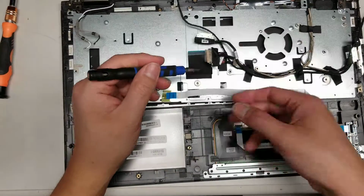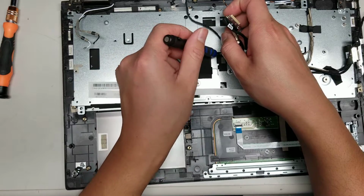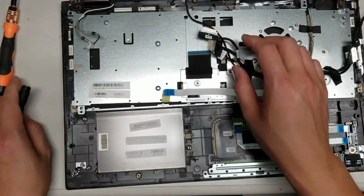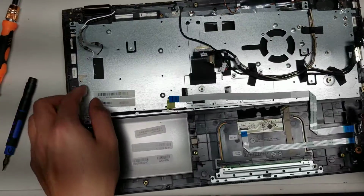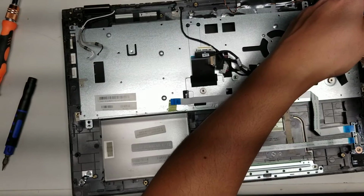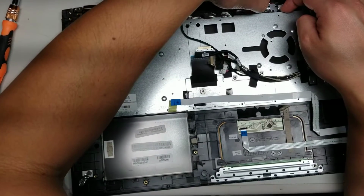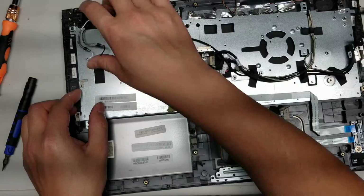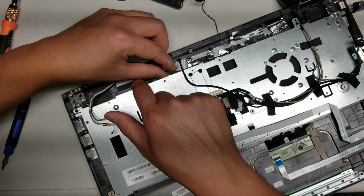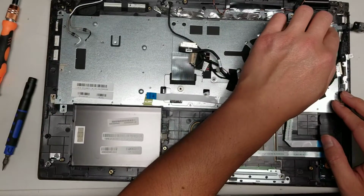Okay, so I'm going to use a tool to help hold it up while it's still here. Okay, there we go. So make sure it ends up on top of the metal plate. Alright, now guide everything, make sure no tape, no wires, nothing is getting caught underneath. Okay, the foil tape might be kind of annoying. Let's see here, did we get something caught there? There's more foil tape getting in the way. There we go. So it looks like everything is lined up now.